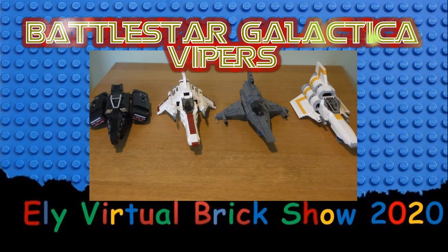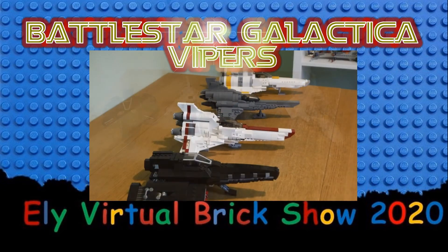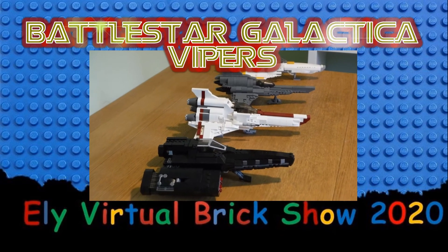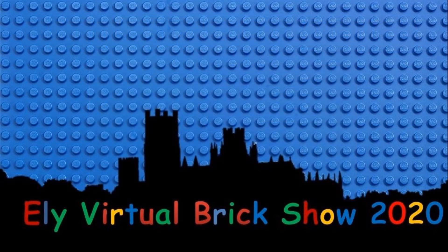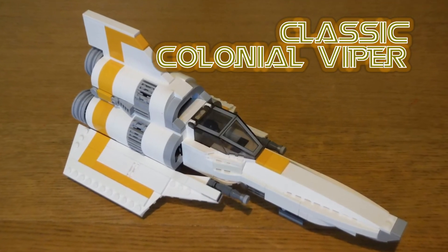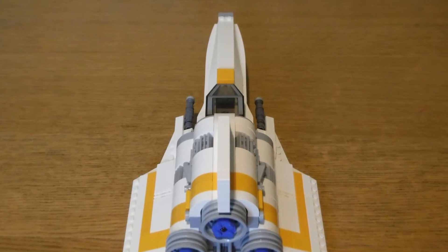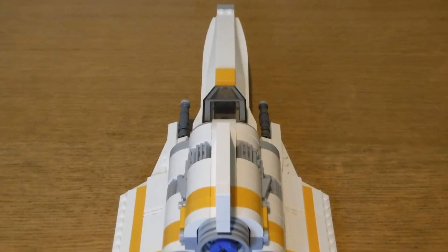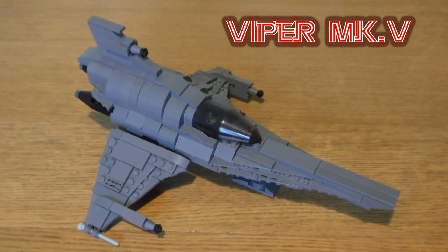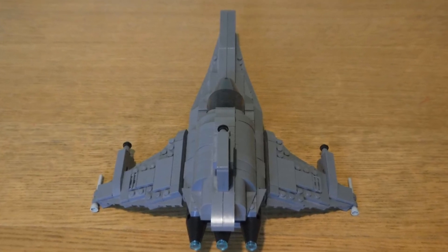I've always been a fan of the universal sci-fi series Battlestar Galactica, both in its original 1970s incarnation and Ronald D. Moore's more gritty modern interpretation. So building Lego versions of the sleek Viper fighters featured in both was always going to be on the cards at some stage. My Lego rendition of the classic 1970s Viper is heavily based on a photograph I found of somebody else's build online, although I have taken some licence in its design to make the model more rigid and durable. My Viper Mark V is also influenced by a photo I found online, and again I made some modifications to give the model strength and what I feel is a more accurate representation of the original fighter's colour scheme.